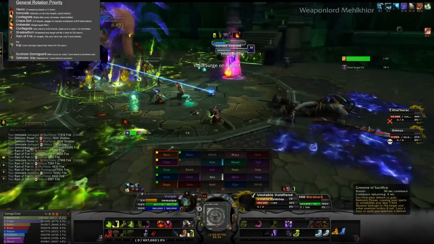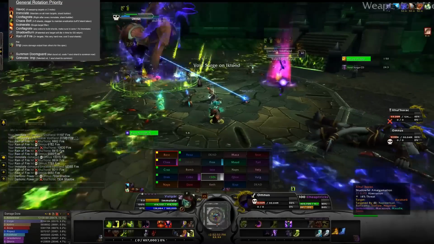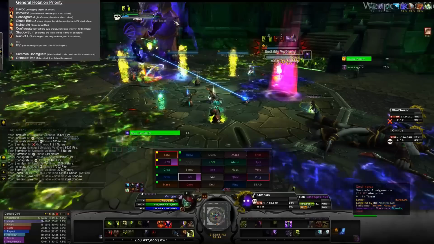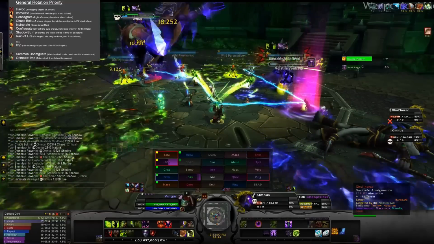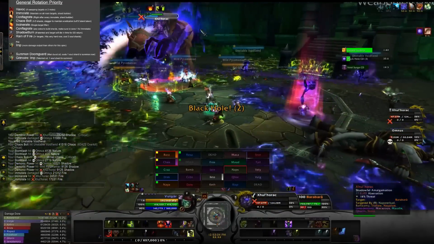Shadowburn, same situation. If it's talented and you have the targets there, make sure you're using this just before the target ends up dying so you can get the benefit of the soul shard return, because Shadowburn does cost 1 soul shard. You're looking at getting 2 back if it dies within the base period.